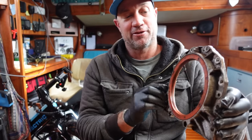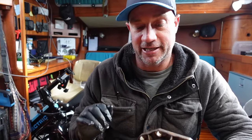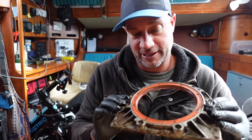So pretty much from the engine, that's my seal, and I'm gonna work my way out. I've got a couple of days until the parts will arrive, so that leaves me a couple of days of cleaning. I'm gonna clean up the bilge area a little bit. I'm gonna clean this up to start with, work my way back to the bell housing, then to the gearbox. I'll clean all that up.